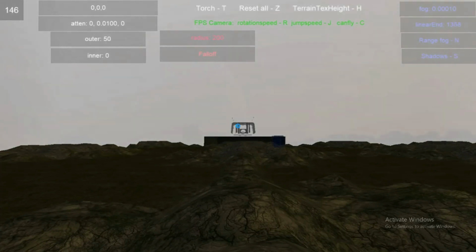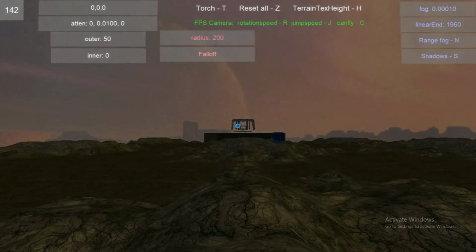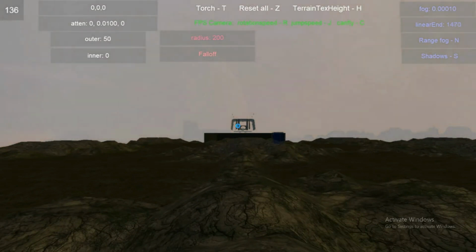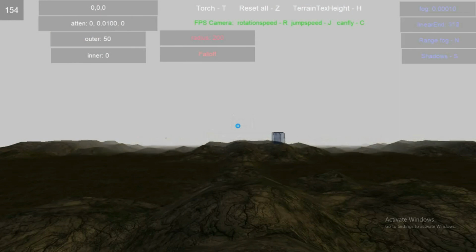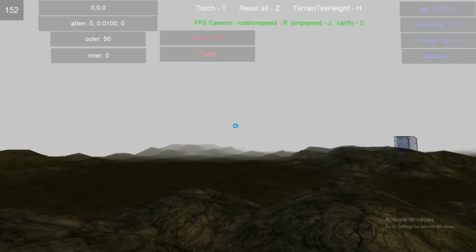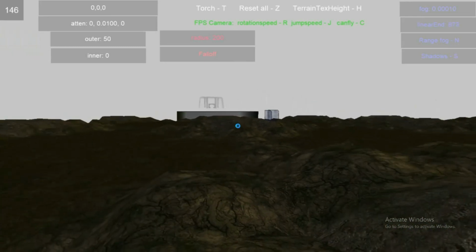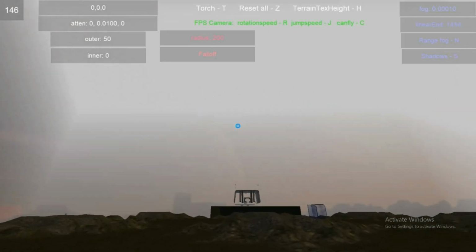So it has a start and an end range of the fog you can adjust. You can either adjust the start or the end or both. So I've got it to at the linear end on the top right. You can see the numbers going up and coming down again. It'll go away, come back, go away, come back. It'll just keep doing that as a demo. I've just set that up just so you can see it does something. It might be useful for some type of a game, maybe, perhaps.